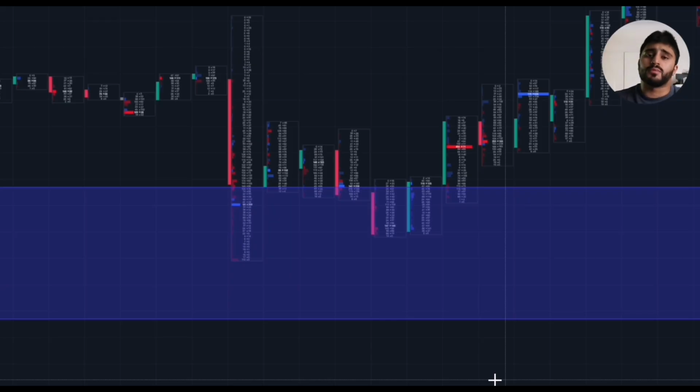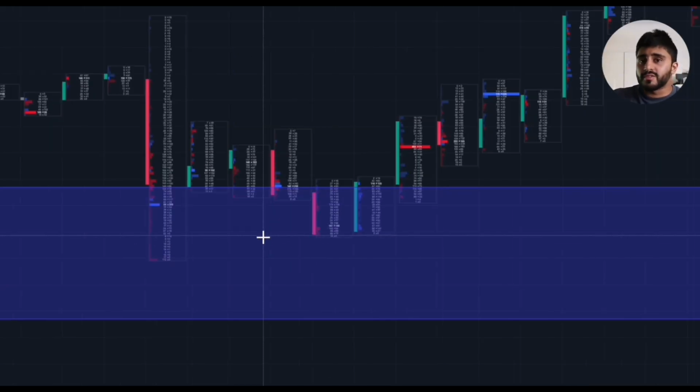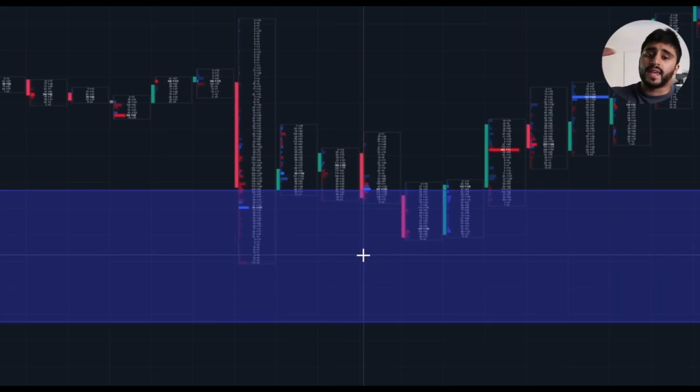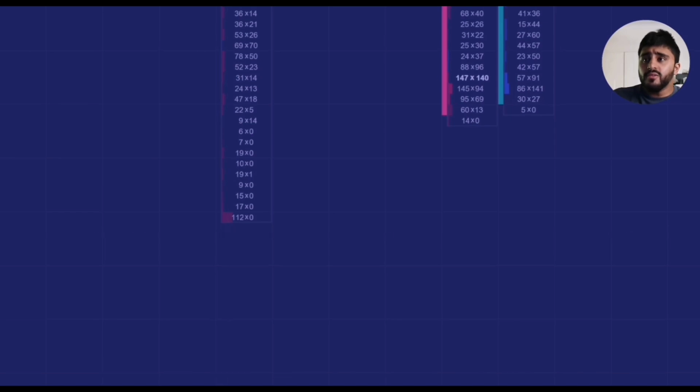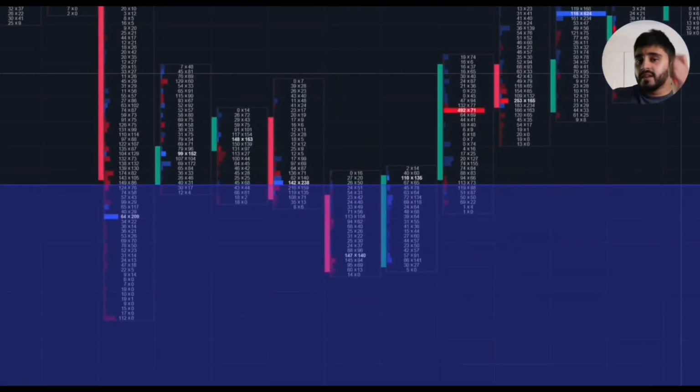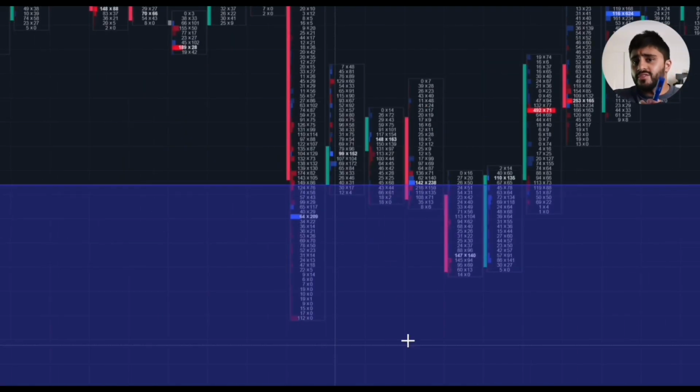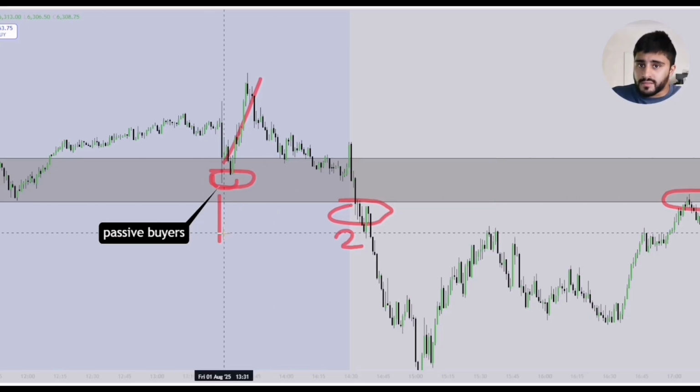If you go to the ATAS platform or any order flow delta footprint charts, these are showing you market orders. They're hitting the bid. They are trying to drive price lower, in this case the aggressive sellers. All these sellers over here fail, and the market moves higher. This shows us that there are aggressive sellers failing. Passive buyers are present. So this zone is being held up by buyers.